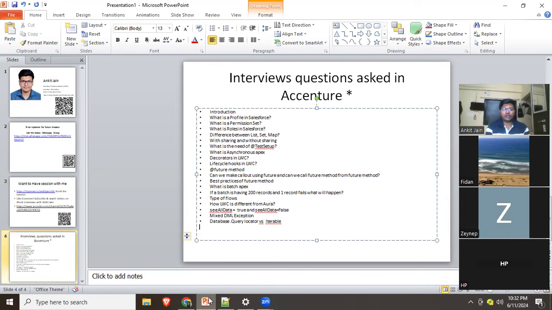Third is @wire. @wire is used to get data from Salesforce. We can either call an Apex method in the wire adapter, or we can use the Lightning Data Service or GraphQL as well. @wire can be used as a normal property or as a function.